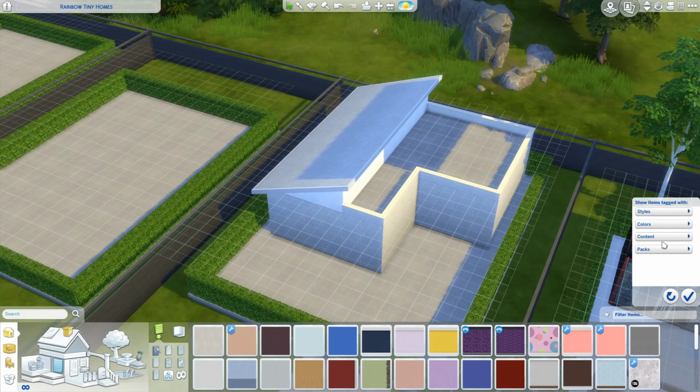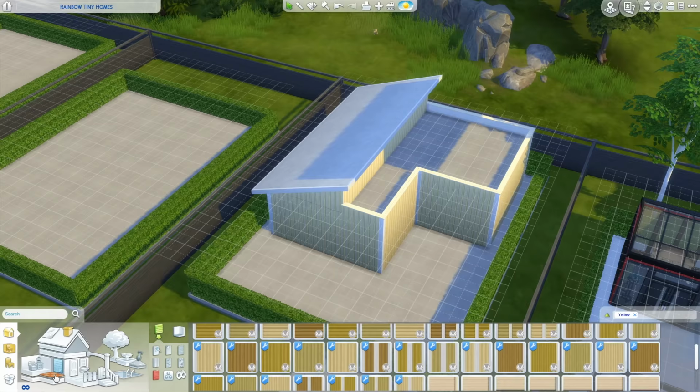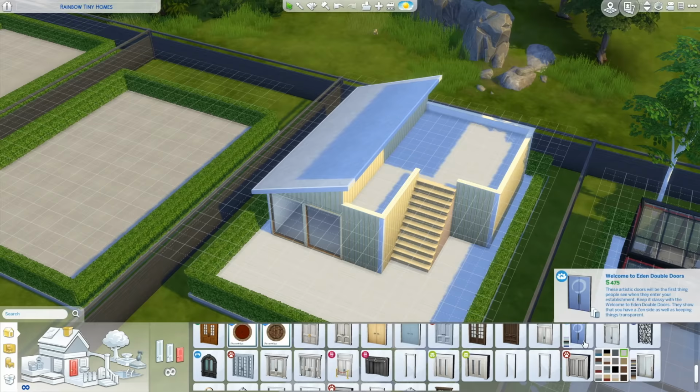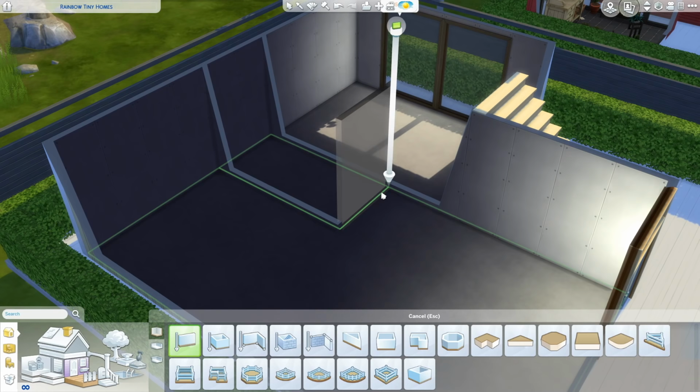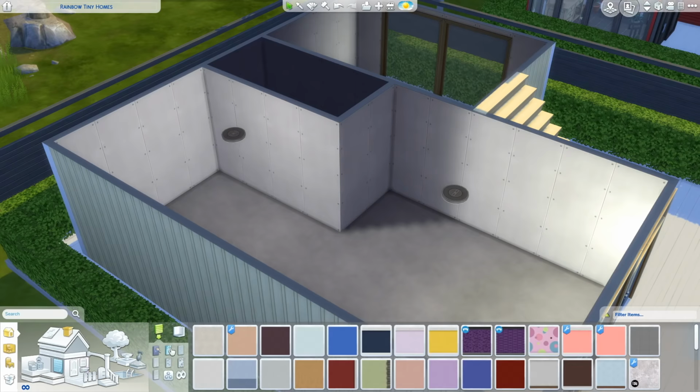I decided to give this house a pastel yellow vertical siding, then I added lots of windows and some stairs so that you can get up to the outdoor area. On the inside of the house, I added a 2x4 box so that way we would have a spot for a bathroom. Then I added some pastel yellow paint to all of the walls and some light hardwood flooring.